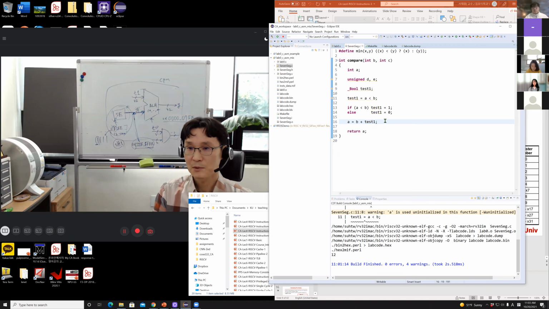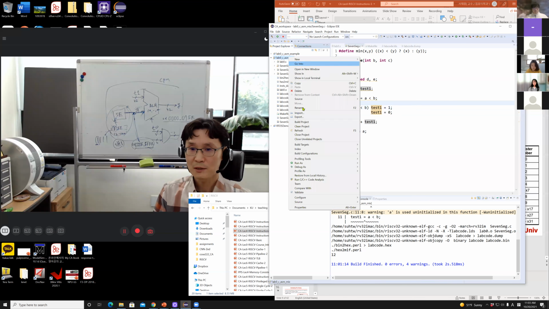So that is used, and A, you are returning A. So the compiler cannot remove it. Well, this one will be useless because test1 is overwritten here. So let me compile this code anyway.